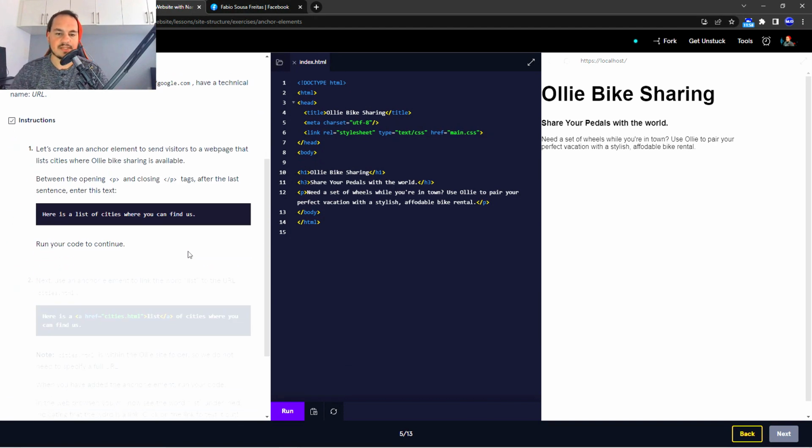Instructions. Number one, let's create an anchor element to send visitors to a web page that lists cities where Ollie bike sharing is available. Between the opening P tag and closing P tags, after the last sentence, enter the text: Here is a list of cities where you can find us.